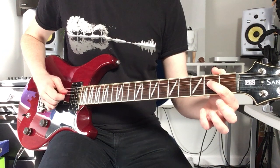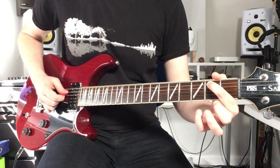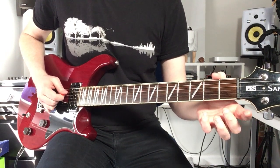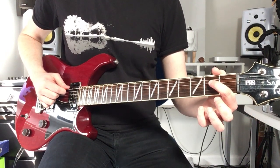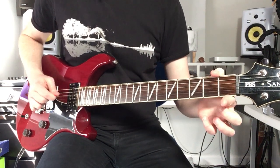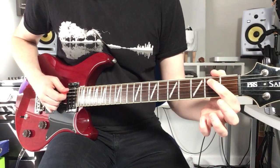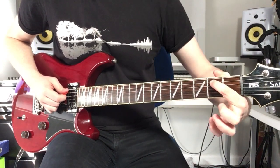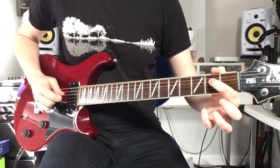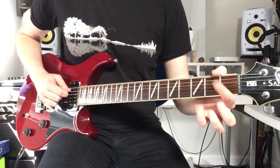Just remember, the first time you change your finger up a string, the next note, you take your finger off and it's just the string below the one you've just played. Here we go. Bass, bouncy, bouncy, change, secret note. After the secret note, you go back on to where you were before. So you go back onto the A string. Here we go. Bass, bouncy, bouncy, change, secret note, back on, off.